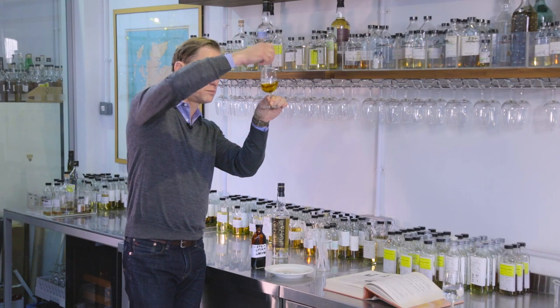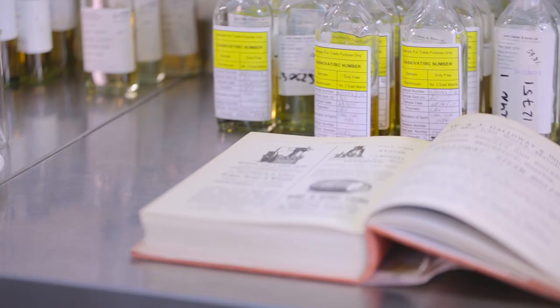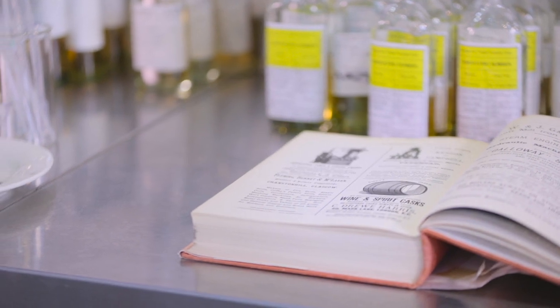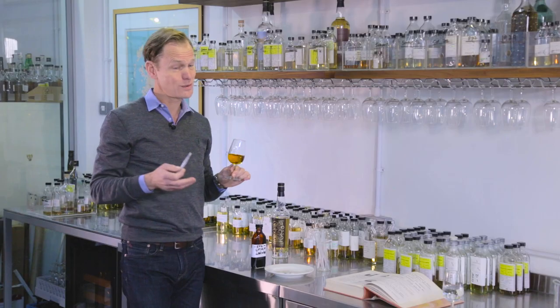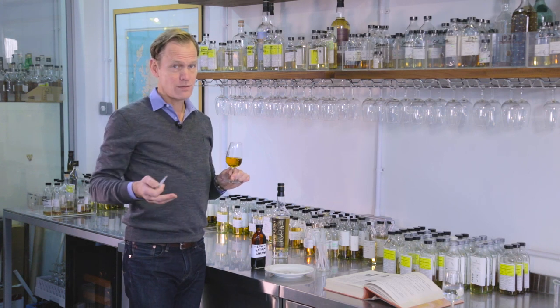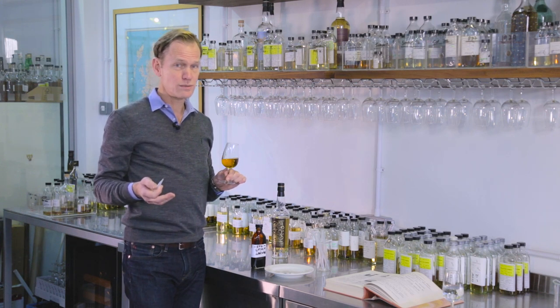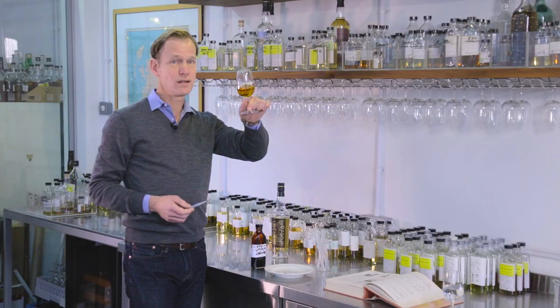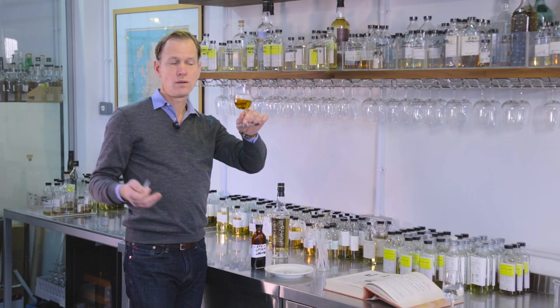We've got these old books. This book on the counter was originally published in the 1880s, with advertisements from suppliers to the Scotch whisky industry selling spirit caramel, so it's gone on for a long time. Back then, it was used in many cases by unscrupulous producers trying to sell off unaged spirit as aged spirit. That doesn't happen so much anymore today, but people do sell aged spirit and darken it up to try to make it look more flavorful and older.